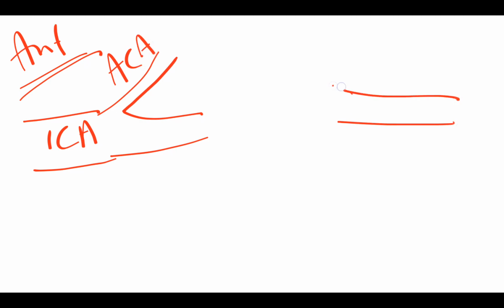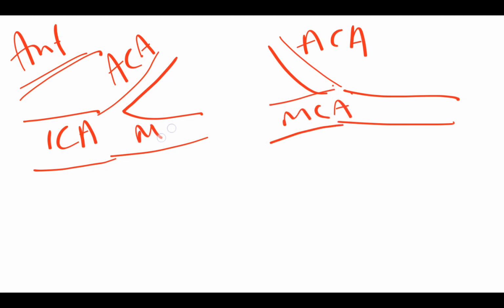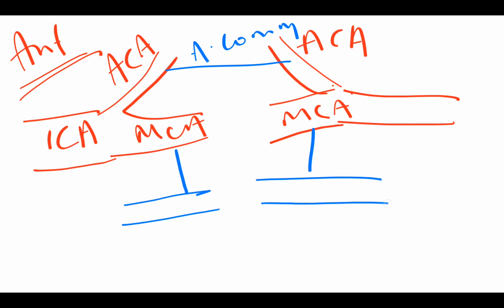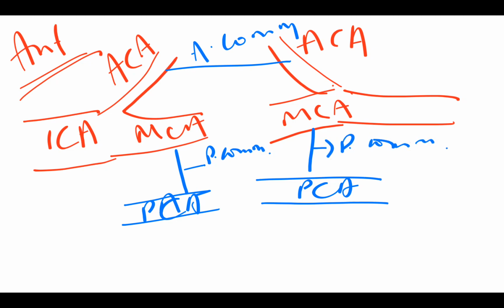Okay, so let's revise once more. Anterior, so anterior is given by ICA, right? This goes anteriorly and medially. So anterior is ACA, and this side also we have the same. Anterior is ACA, and the medial one is MCA. All right, so these two communicate here with the anterior communicating arteries, and MCA communicate with the posterior cerebral arteries, right? So this will be the posterior cerebral artery here, and they communicate with posterior communicating artery. This is one posterior communicating, and this is the other side. All right, so this is the anterior side.